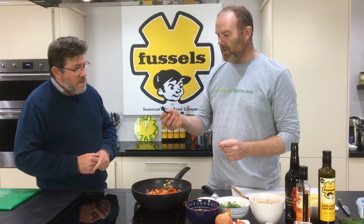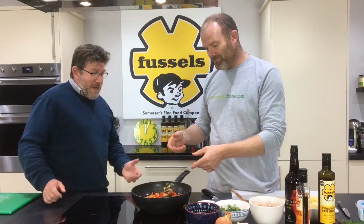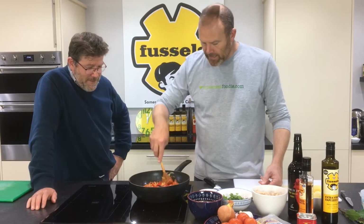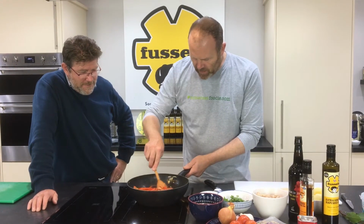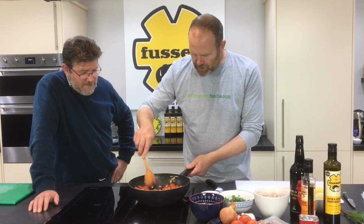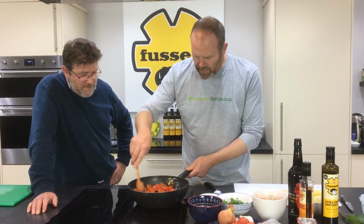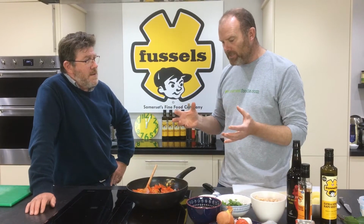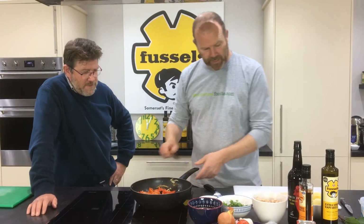So it starts out life as a jalapeno. And then it gets smoked and dried, and it now gets called a chipotle. So it goes from a jalapeno to a chipotle, and I'm just going to put that in whole. If I wanted it really much hotter, I would probably chop it up. But that's just going to go in and impart a little bit of chili heat and that lovely smokiness, which is going to come through the dish.